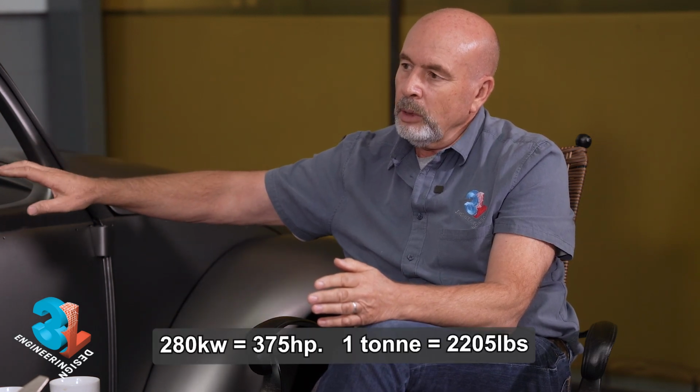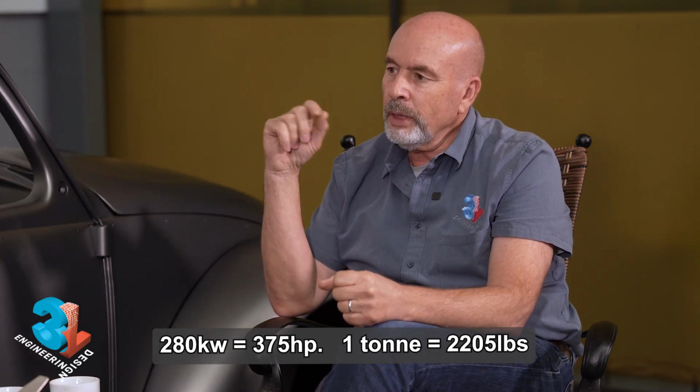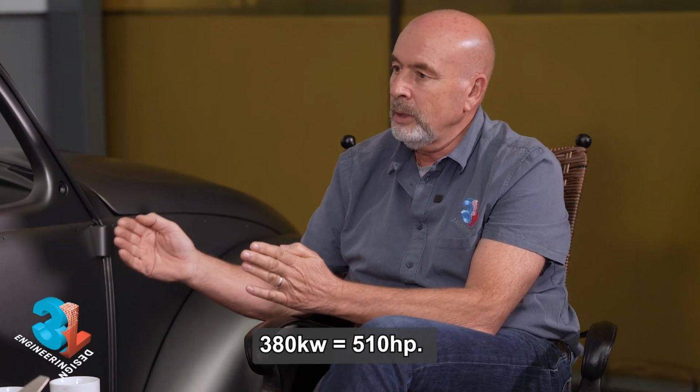Very simple. When we supply a car with 280 kilowatt, the car only weighs 1 ton. To a person sitting on the other side of the planet who's never driven one, would you supply it to him with the 280 kilowatt or with the 380 kilowatt? So in the 380 kilowatt, he's going to go down the road and write himself off. That's not really good marketing for us.